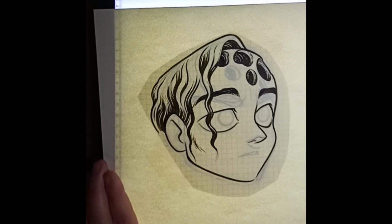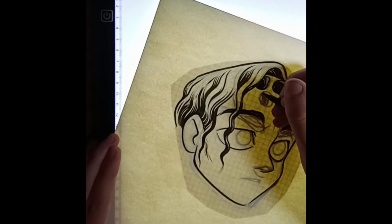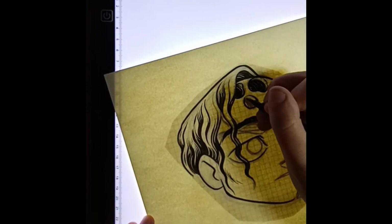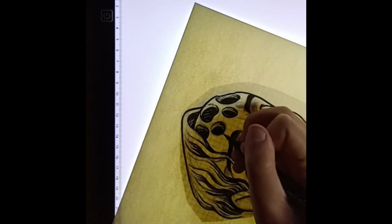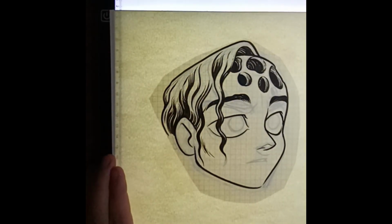This kind of reminds me of my barnacle girls I did. Like, there's a weird virus happening that's hijacked the brain. Looking like Swiss cheese.